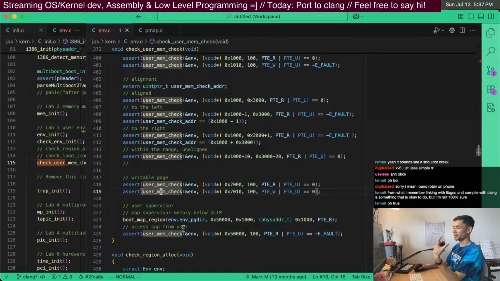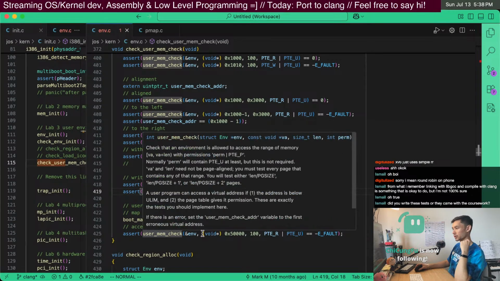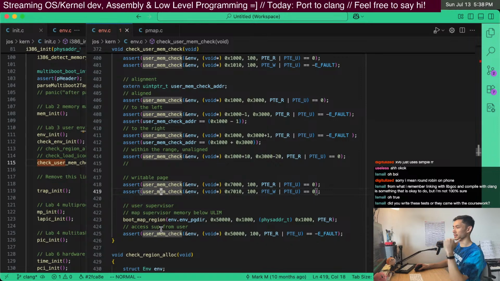And this is helping protect against a bug where you could imagine the implementation of user mem check was incomplete, and all it does is check that the pointer is below the ulimit region, but then it didn't do any further checks about the permissions of that region. If the implementation was flawed and all it did was check that the pointer was in the ulimit region, then this would guard against that, because in that case, the user mem check would return valid, and we want to make sure it returns invalid because we allocated it as kernel only memory.